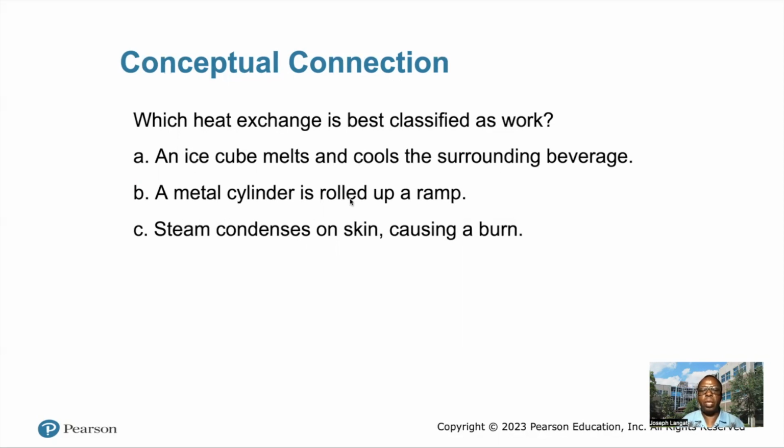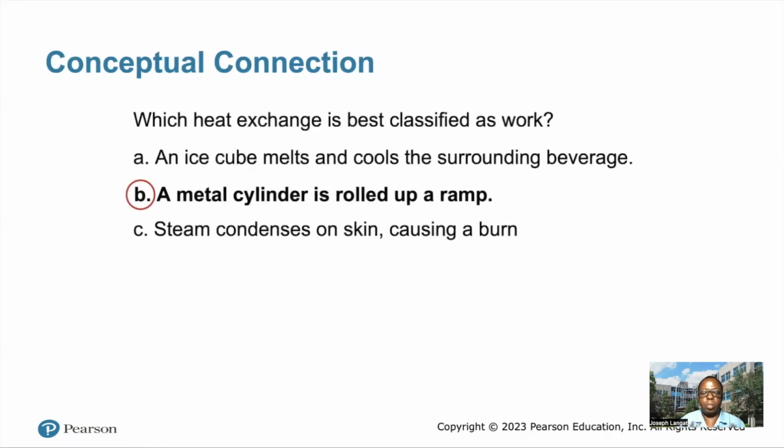A metal cylinder is rolling up the ramp. Yes, if you roll it up, there will be some distance being covered. Steam condenses on the skin causing a burn. We don't have distance in this case. So A and C are wrong. The correct answer is B. I just want to see if you understand what work is, right?